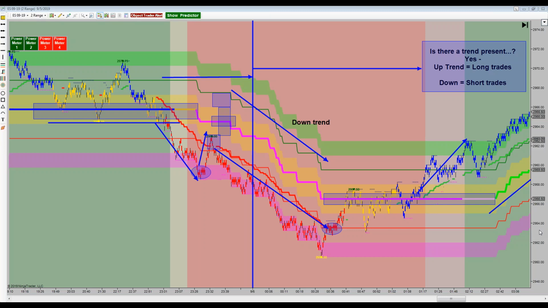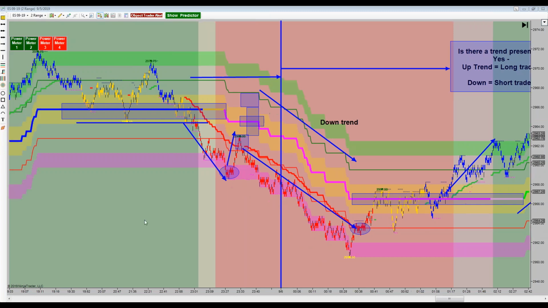Hold on. It's not moving. Did I pause the chart? Let's go back to 3 o'clock. I think I had paused the chart. Let me go back and reconstruct this. Sorry about that. Let me double check that I'm live here. Cursor moving to the right and left. Everybody's cursor moving right to left? Yes? Cursor moving? Okay. All right.